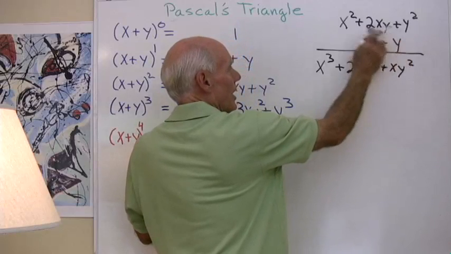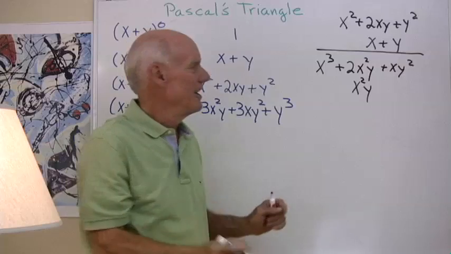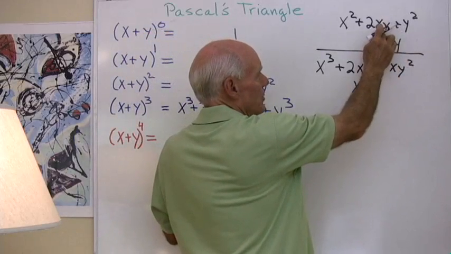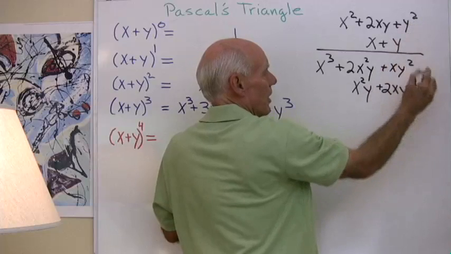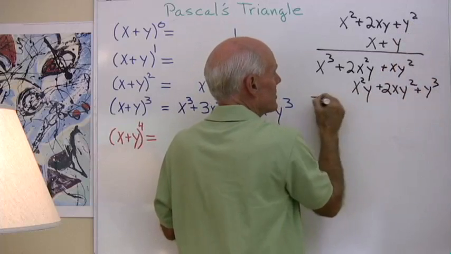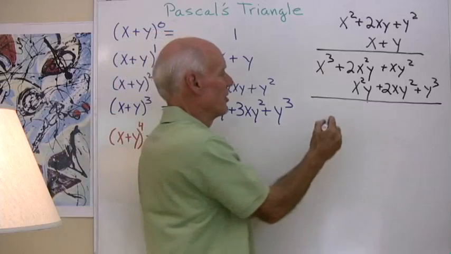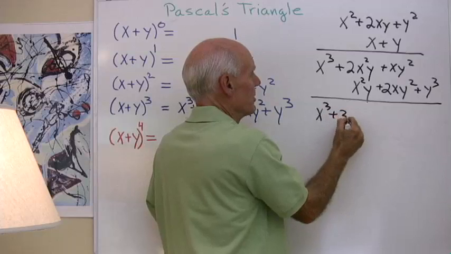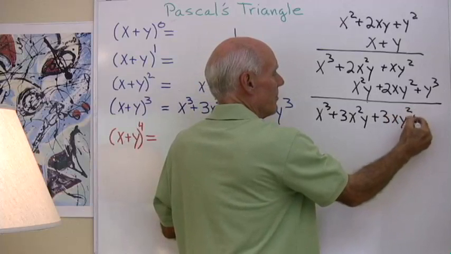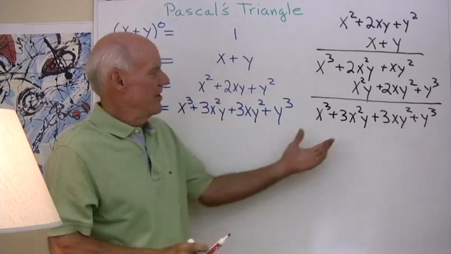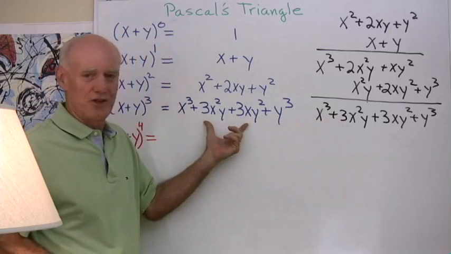Now I move to the y times x squared. I'll write it underneath the term it's similar to. And then y times 2xy is going to be 2xy squared. And then y times y squared is going to be y cubed. So when I use my regular long multiplication like this, now I'll add in columns where I have my similar terms. I get x cubed plus 3x squared y plus 3xy squared plus y cubed. So you can see that what we get right here matches exactly what I put over here. So here's a justification for why this looks this way.